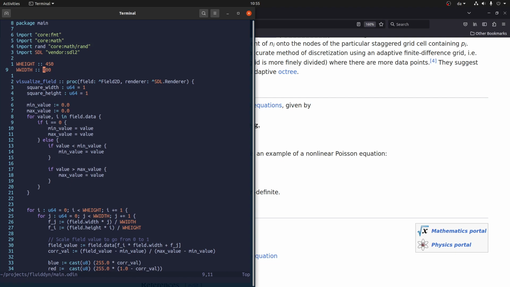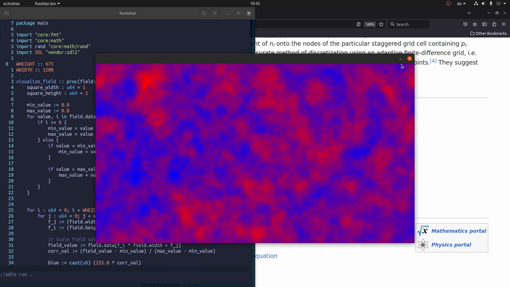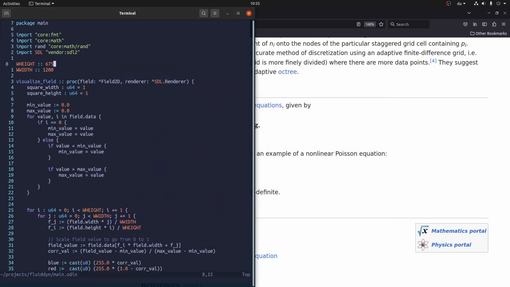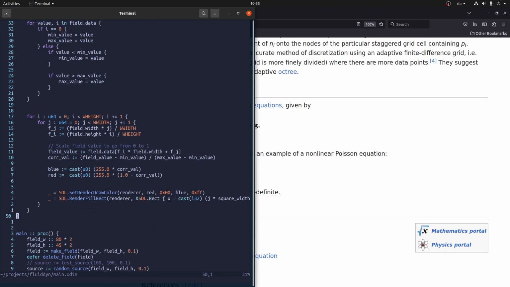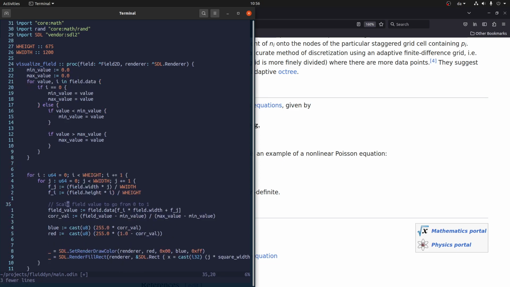What if we say 1200, and then it's 225, 675. Anyway, so let's have that. I think there was one bug, there's one thing we can change. We are basically rendering pixel by pixel right now, so we don't need this square stuff.